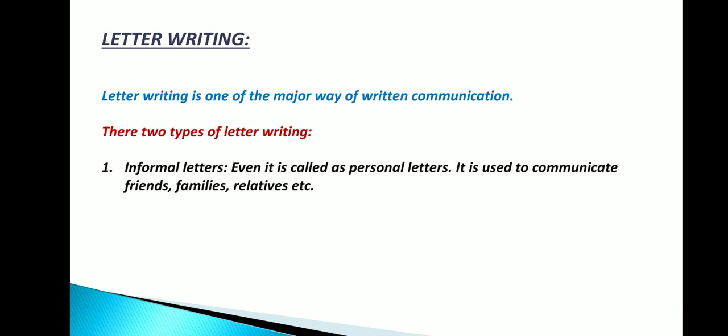Number one, informal letters. They are also called personal letters. It is used to communicate with friends, family, relatives, etc. Right now, technology has reached a higher generation level, so we have stopped sending letters, but in official life it is the most active way of communication. Usually you receive letters whenever you open a bank account. You will get a warm wishes letter or welcome letter through mail as well as through hard copy.